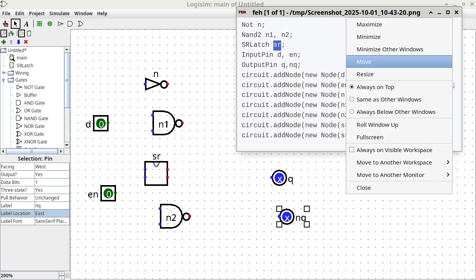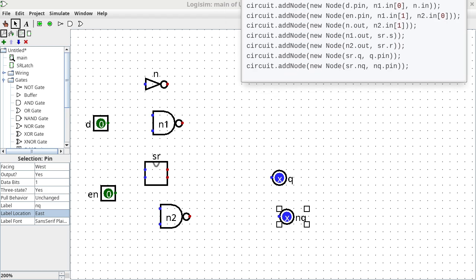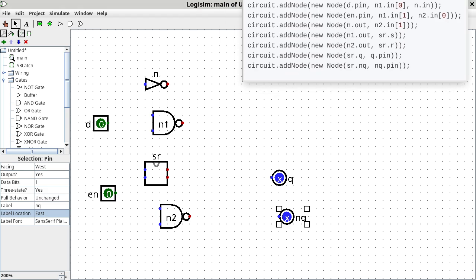Okay, I know how to do this. Move this up a little bit like that. There we go. All right, so according to this D dot pin, the D data pin here is supposed to connect to the first input pin of N1, and is also supposed to go to the NOT gate, the only input of the NOT gate.